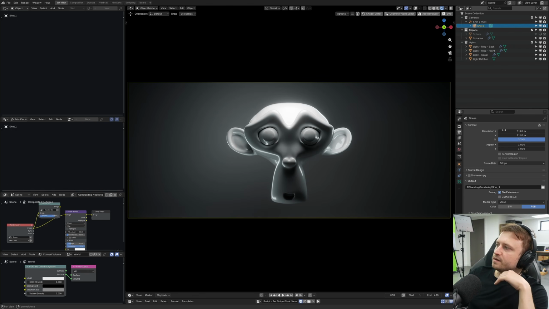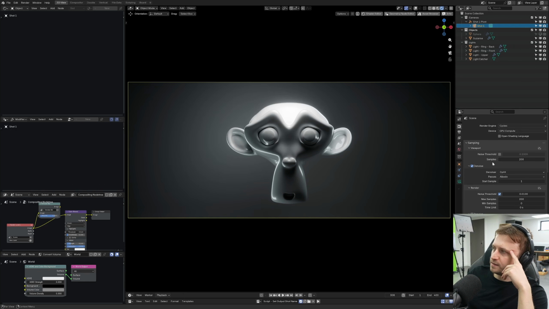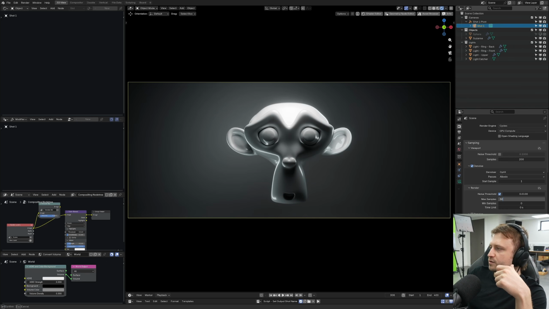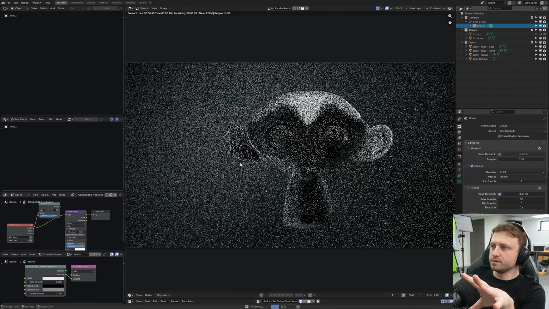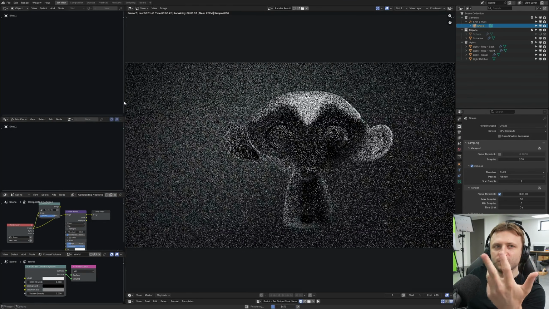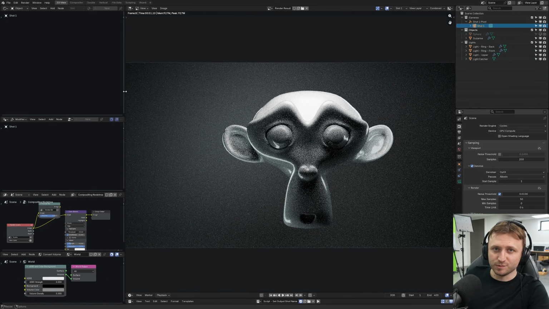I noticed recently that reducing my render resolution to something like 30% and turning down the samples. So at the moment the samples are on 200, but I tend to do 50. So 30% resolution, 50 samples. Maybe I should just show you. If I render out the animation, you can see how quickly this is. 1, 2, 3, 4. Now again, it's not really Ultra HD because we turn the resolution down.